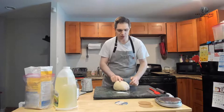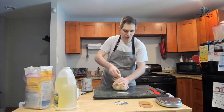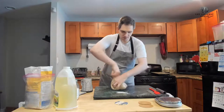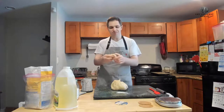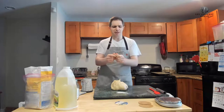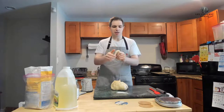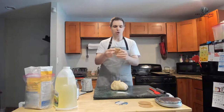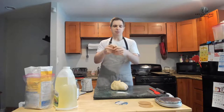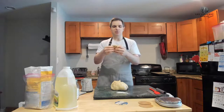All right, so we've got a nice taut ball here. So we're gonna take this little piece here. We're gonna squeeze, twist that off. All right, so now we've got a little ball of dough. I have actually a feeling that this is not gonna be ready, but what we're gonna do is use our thumb and fingers to stretch this out very slowly. Yeah, this is feeling a little tight. So my guess is this is not done yet, but that's okay. We're gonna try it, we're gonna see. And you're going to keep stretching little by little until it feels very, very thin.